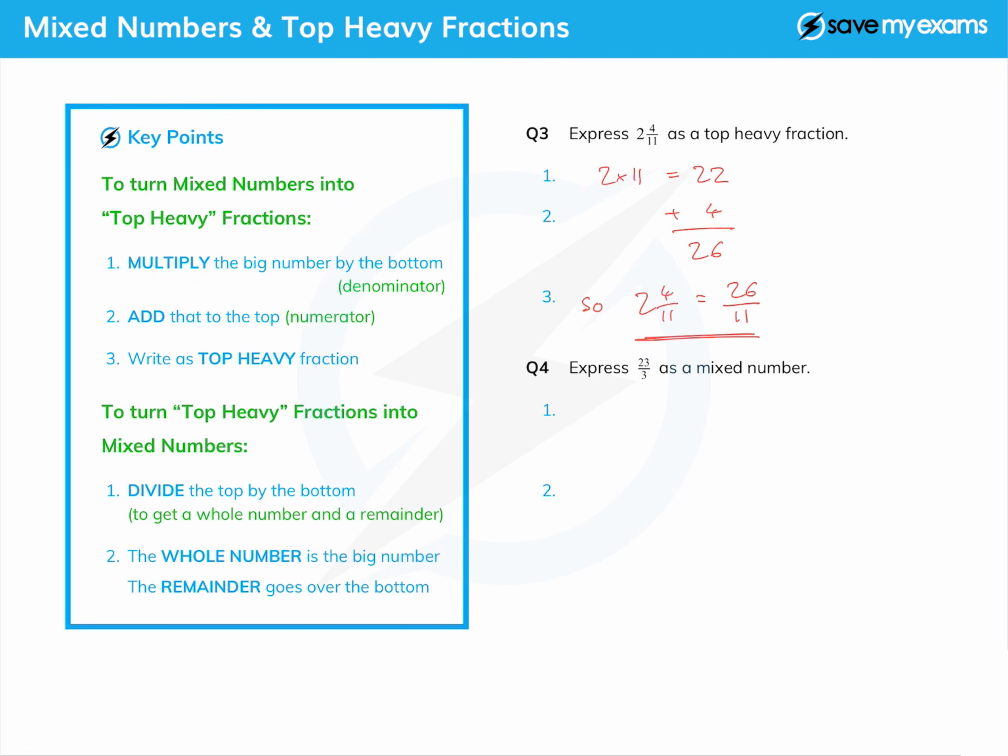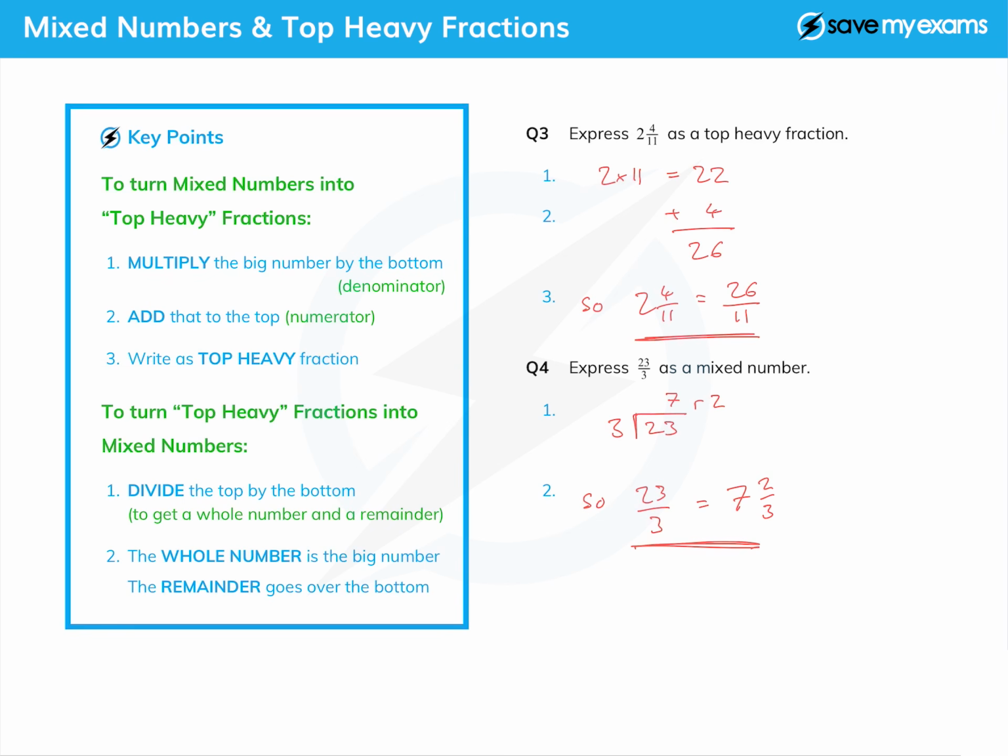And one more, we're going to express 23/3 as a mixed number. And again, all we have to do is divide 3 into 23. Now, you may, as I say, do this by multiplication, or you may know that 3 7s are 21. So 3 into 23 goes 7 times with 2 left over. And it is, of course, 2/3 left over. So we can say 23/3 is equal to 7 and 2/3.